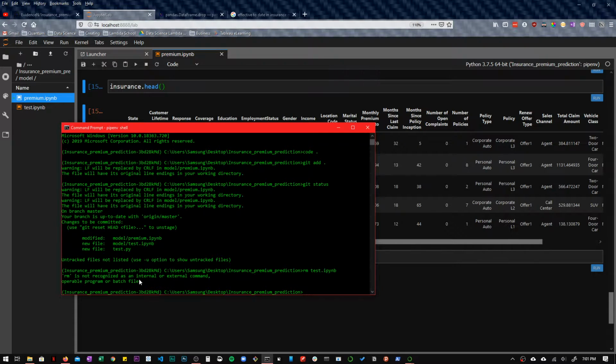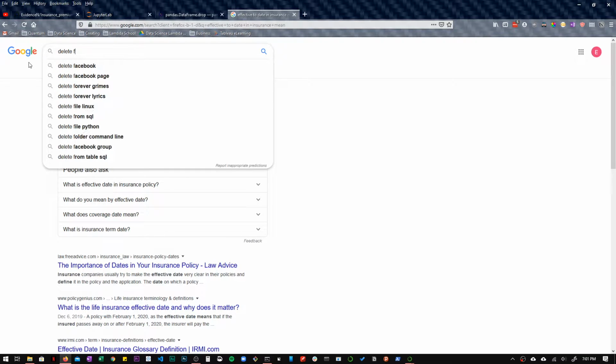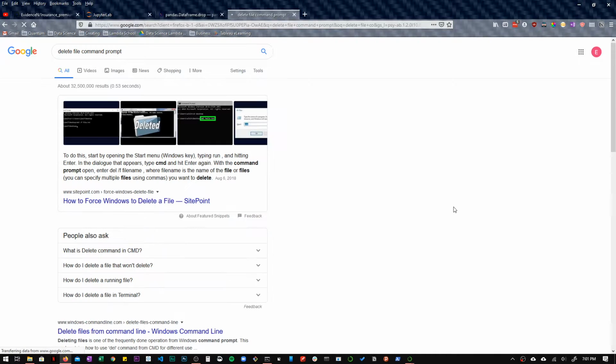How do you remove stuff in command prompt? Let's find out. I don't want to force Windows to delete, I just want to delete a file.